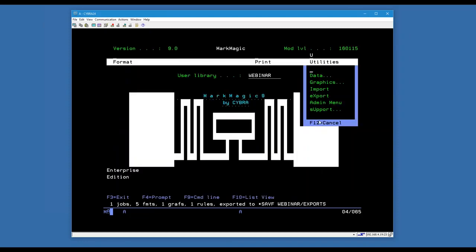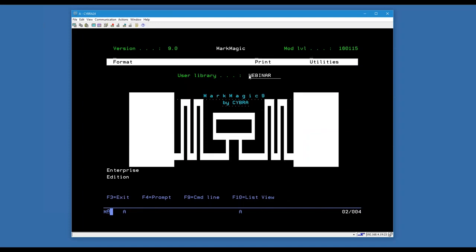F7, or Shift F7, F19 to continue, and you can see at the bottom, everything's been exported to that one save file. I know you already talked about this, Ken, but he happened to choose save file, which is a good AS400 type thing to do if you're going to go from one system to another. Another option for export is a PC file, so it can go right there to the IFS. You can grab it from there and email it.